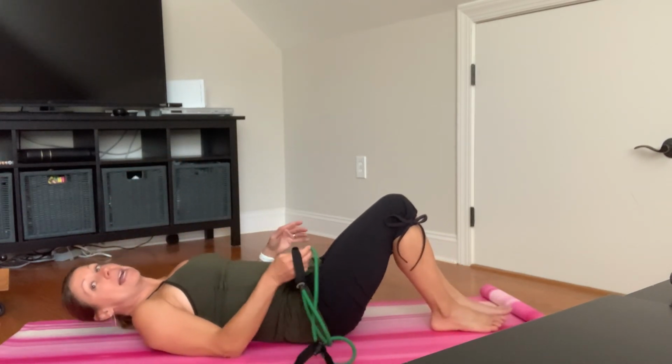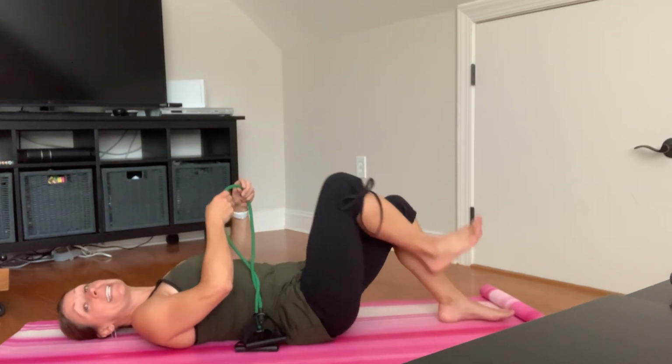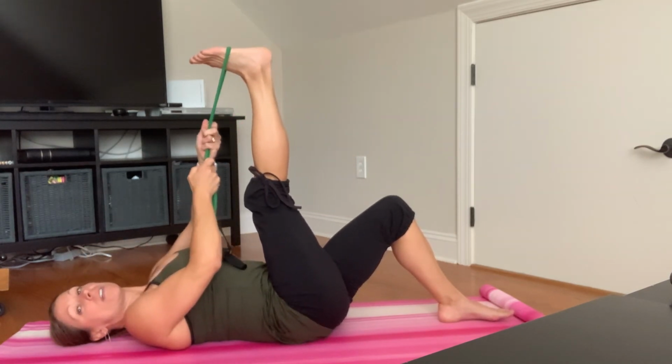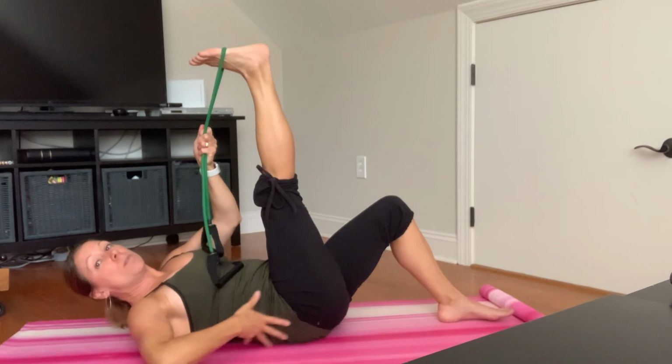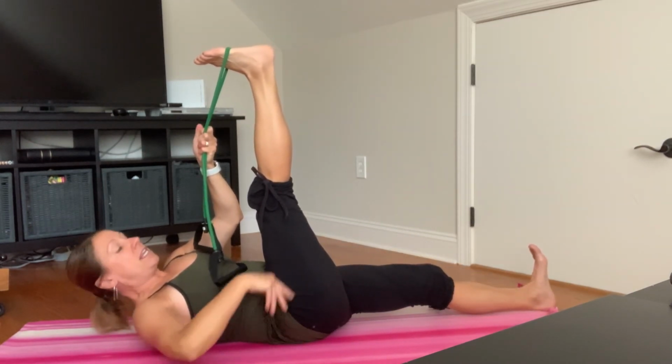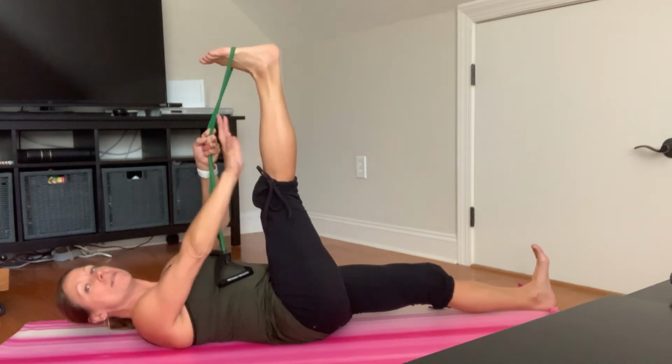Make sure your strap or your towel is somewhere nearby. And we're going to go ahead and extend the right leg. Keeping our left knee bent here is going to help protect our low back. If you feel pretty open today, maybe you can slide the heel out. Just make sure you keep the foot flexed.